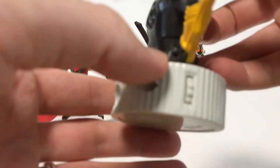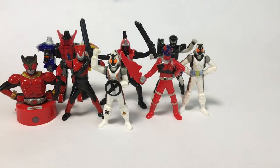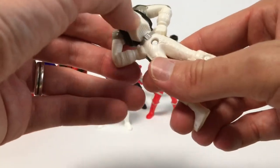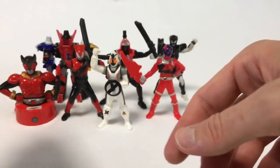Oh, I see it. There's a little dial on the side. Let's see. Can we see a different guy? Different picture. Okay, there's a belt. You want to see the belt? This is riveting. Okay, next one. This guy has a switch that does something. I guess he had a light that worked, but it doesn't work anymore.